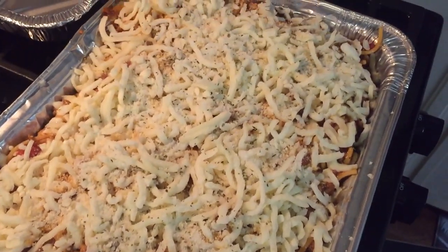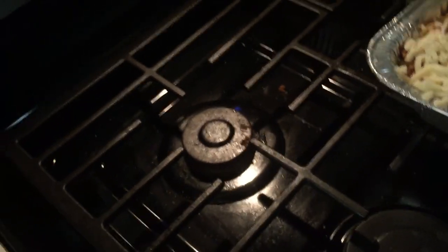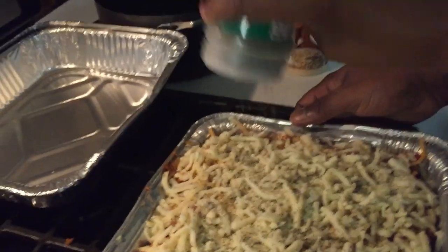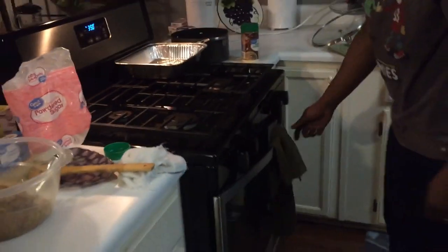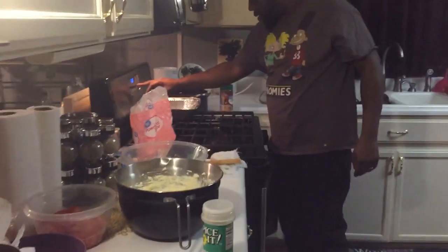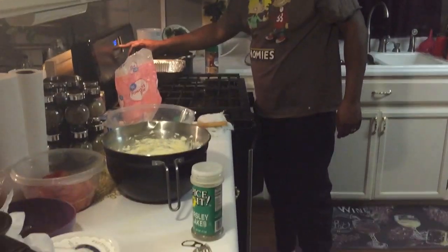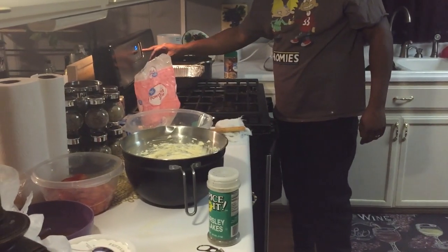Look what he put on there. You gotta let him see. Why I want all that shit on there? You don't put all that green stuff in here. It's parsley. No, that was not parsley. That was oregano. Man, it looks the same, the Italian seasoning. Yeah, it looks the same, but it ain't the same. Lord, y'all, what I'm gonna do with them, y'all.